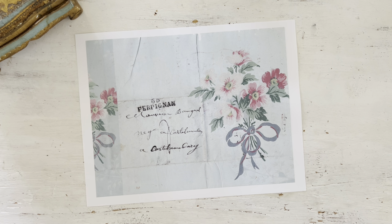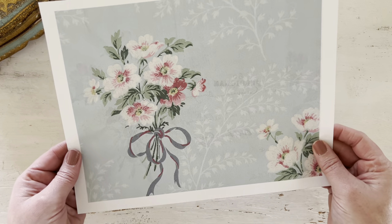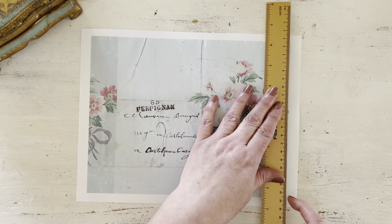So now I'm going to make this envelope, which is part of that digital kit. And I printed on both sides of this paper. I put the envelope on one and then that wallpaper pattern on the other. And then I'm just going to cut off the edges and fold it up.